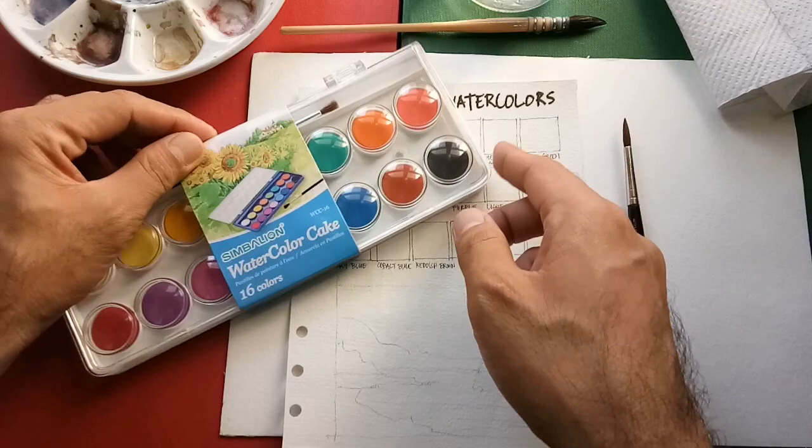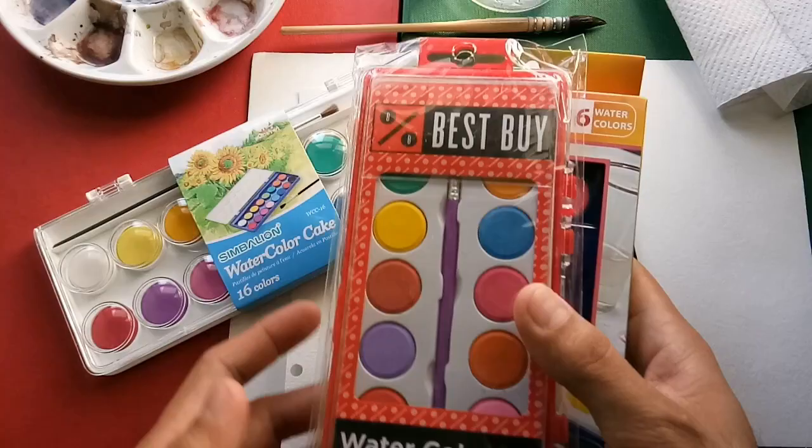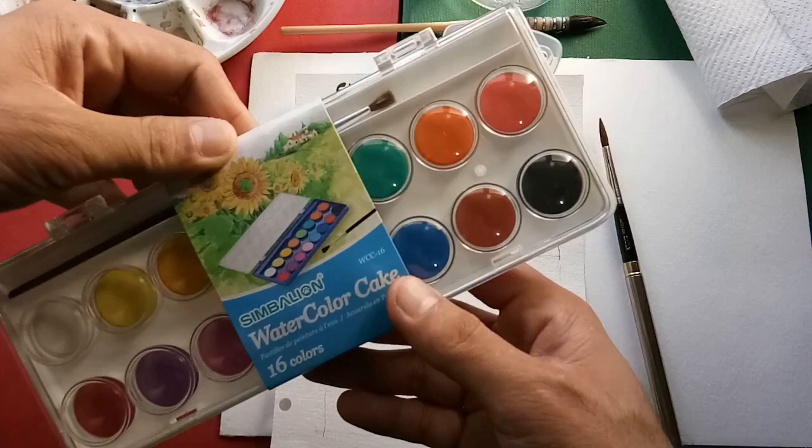And aside from that, during this summer vacation, at least here in the Philippines, I'm gonna be reviewing after this two other cheap buys, which are Dong A and Best Buy, both also from National Bookstore. And by the way, I bought these in National Bookstore for 139 Philippine pesos or 2.5 US dollars. That's quite cheap as compared to some student grade or even the professional watercolors.